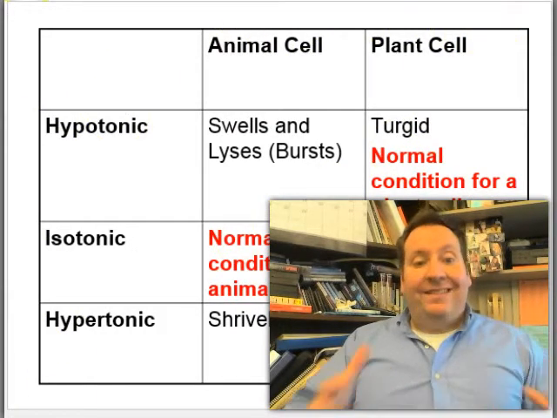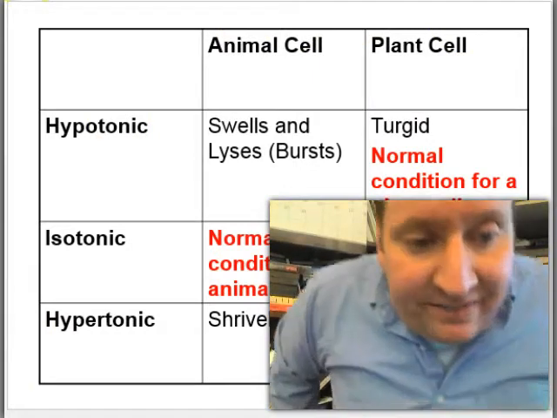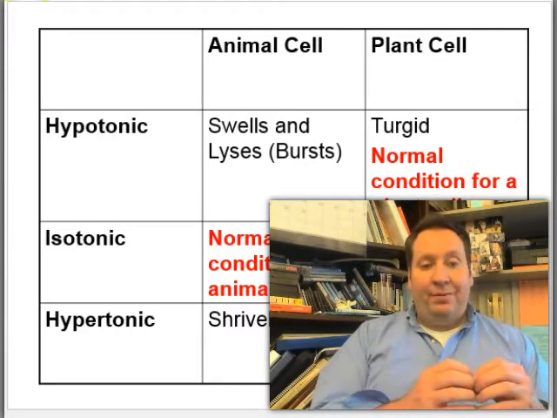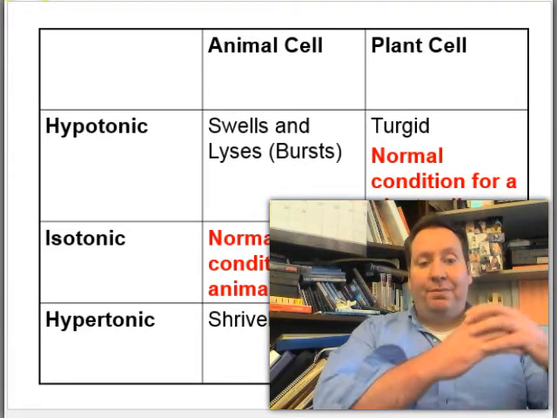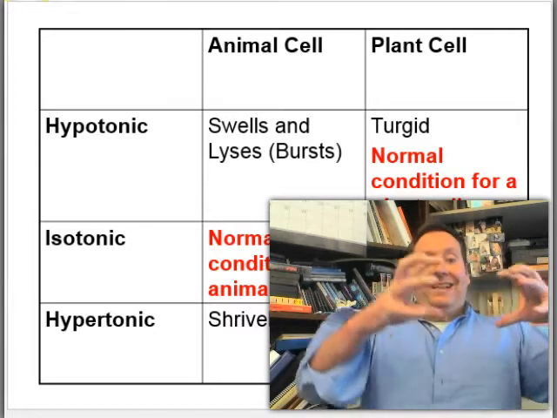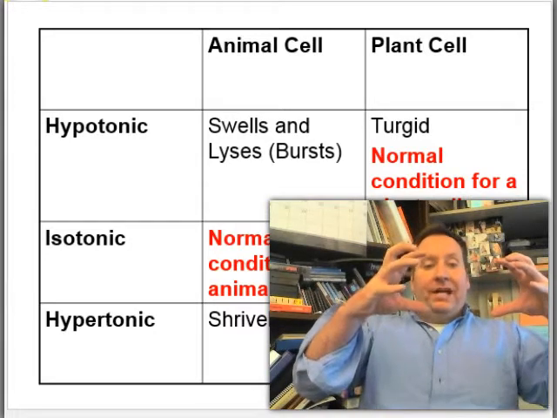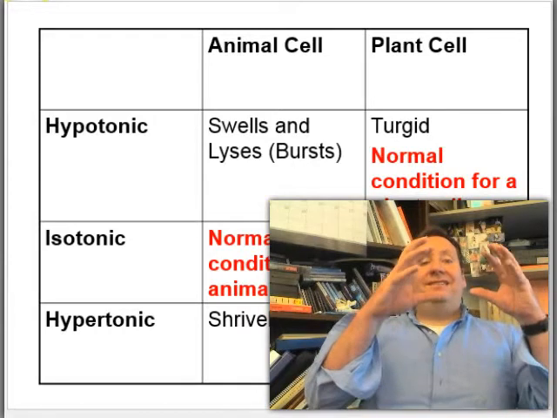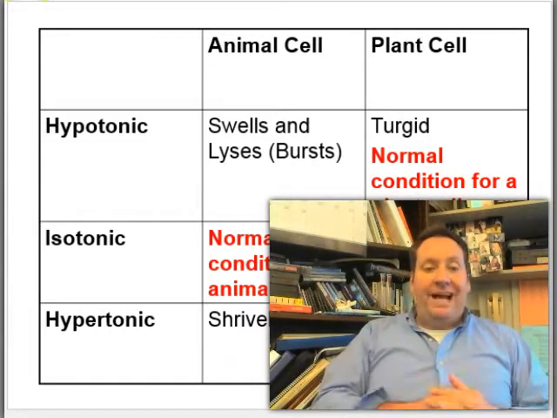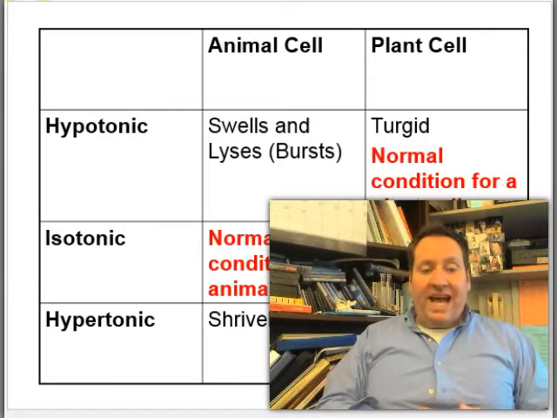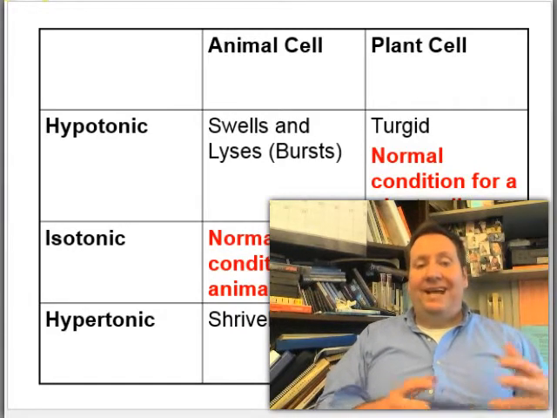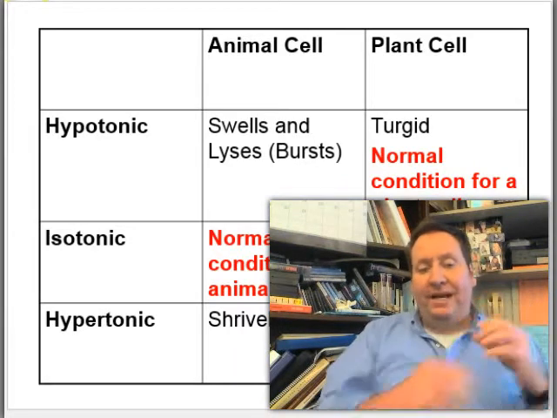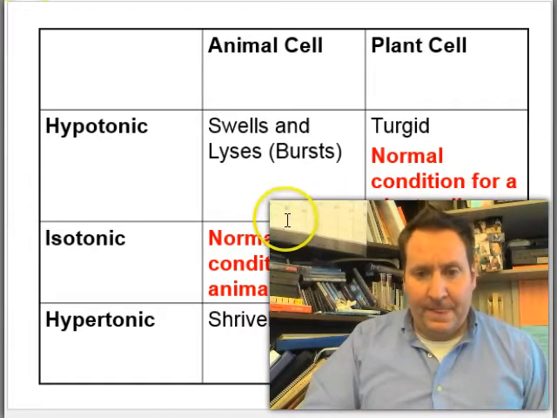A plant likes to be in a highly aqueous environment because, remember, it has a cell wall. So when it has that water, the cell membrane can press up against that cell wall, and it allows it to stay nice and firm. You've seen a plant that doesn't have a lot of water in it. Yes, it's still alive, but it becomes limp, it becomes flaccid. So the less water a plant has in it, the less strength that it has, because it doesn't have that cell membrane pressing up against the cell wall.